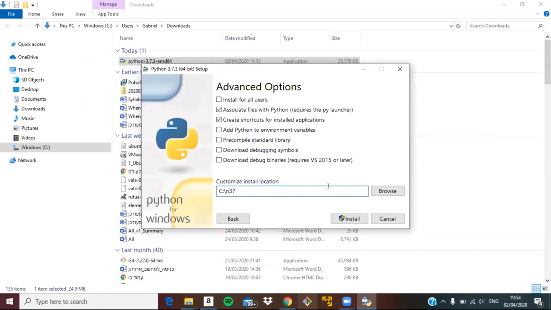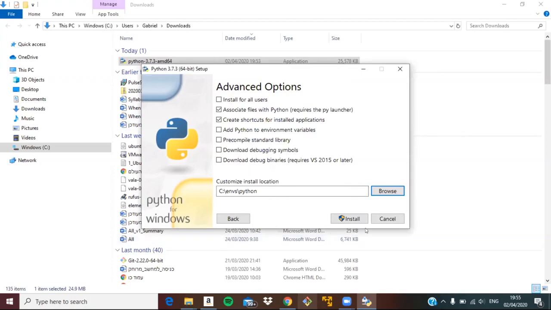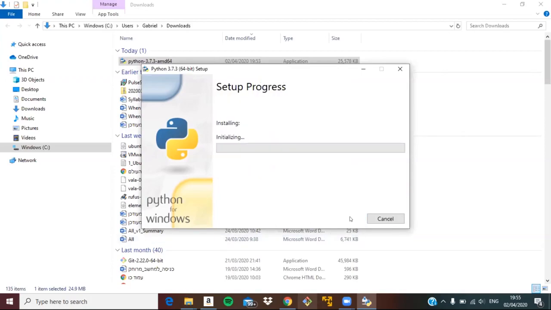And the right directory is invs. Why don't you type invs? And in fact, you can click on the browse and just go to the right place. Under the PC, you should have the C. Yeah, here is the C, good. Invs, and under the invs, you have the Python. So you're choosing this one, so you will install Python in the right place. So please click install. Yes, and it's going to install Python over there.